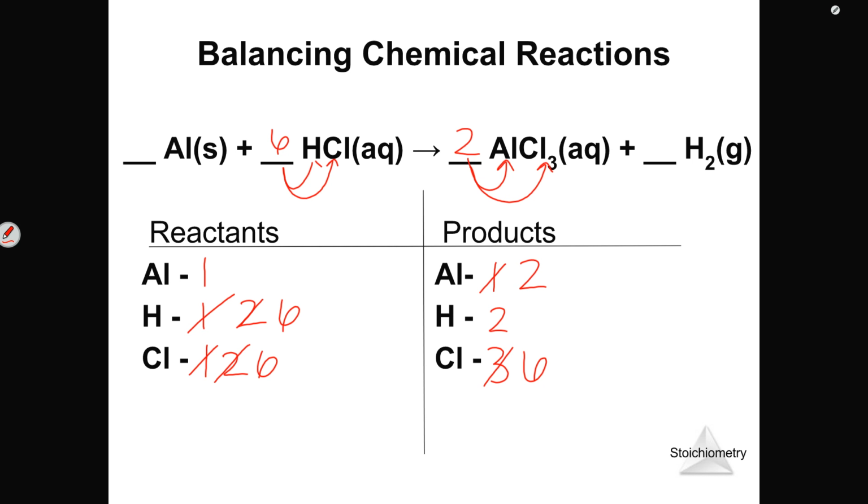So I'm going to put a 2 on the reactant side, which gives me 2 aluminum. And finally, my hydrogen, I need to multiply by 3 to get to 6. So I'm going to put 3 in front of my hydrogen. So I've got 2, 6, 2, and 3. So there's a little bit of back and forth, and as you guys get better at this, you'll realize kind of where you should start based off of what the equation looks like. But for now, it's totally okay to erase and go back as you're counting.